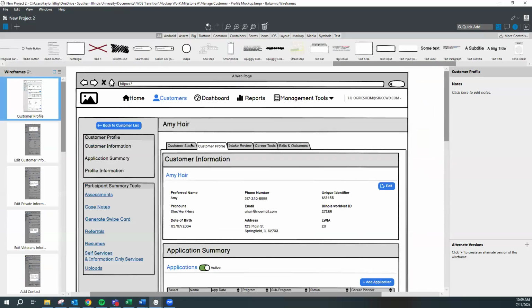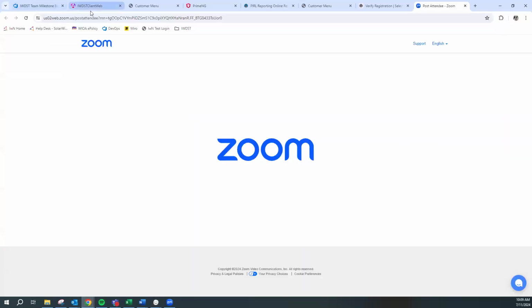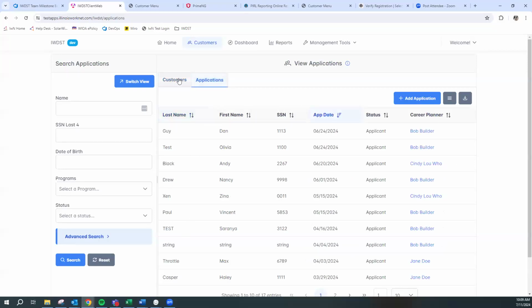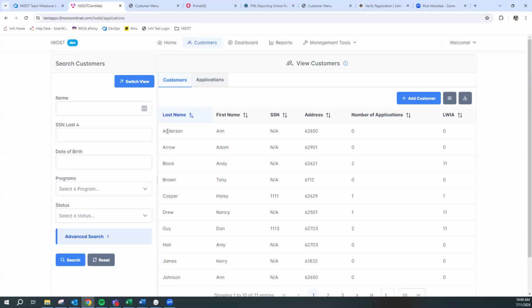So this would be the customer profile. If you remember from IWDS 2.0, when we did that brief overview, whenever you have a customer in your list or the application list, doesn't matter which, these last names will be hyperlinked. And when you click on the last name, it's going to take you to that customer menu.